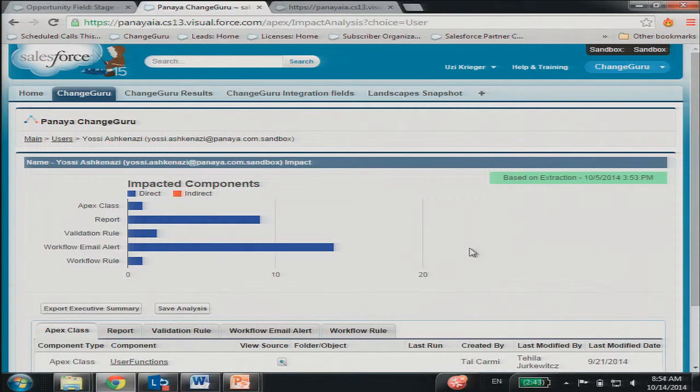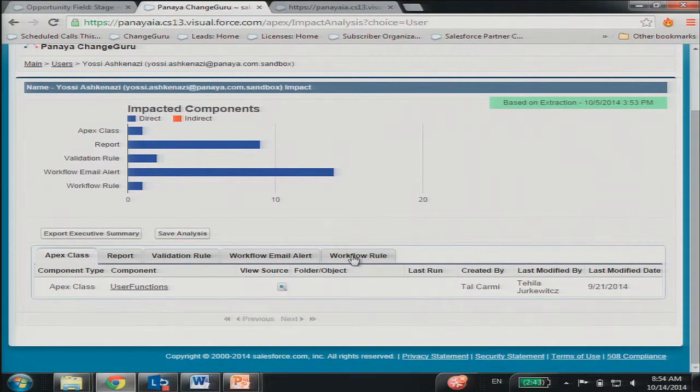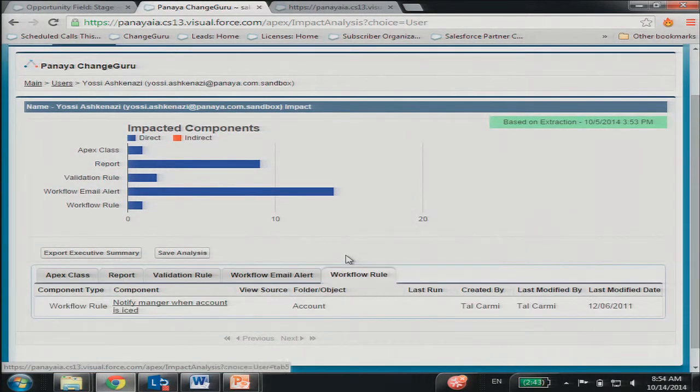And now you start the guessing game of which workflow rule they're mentioned in. It could be that there's only one workflow rule, but you may have many workflow rules, and you have to go figure out which one it is. So on the user's impact analysis, you can see in a click of a button exactly what the impact is going to be if you deactivate a user, or where the user is being used throughout your system. So I thought that's useful for you as well.